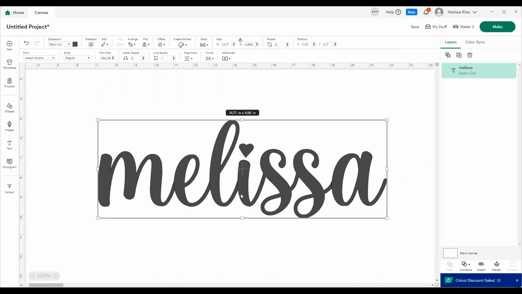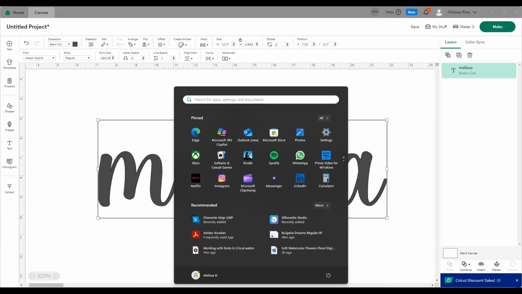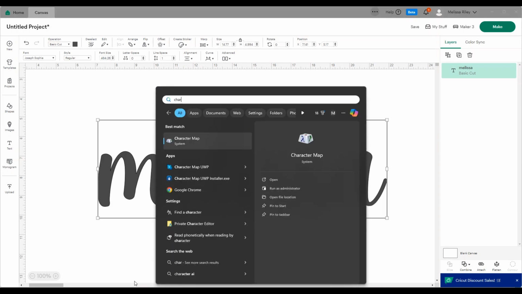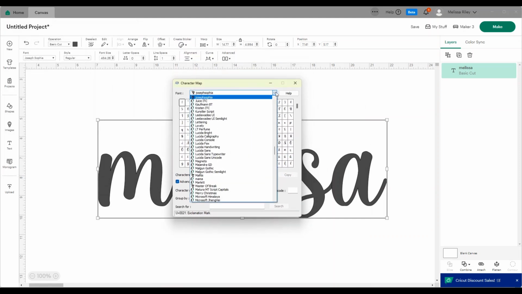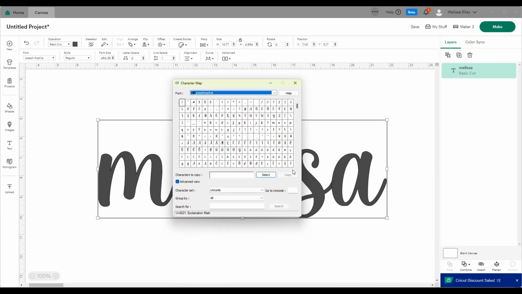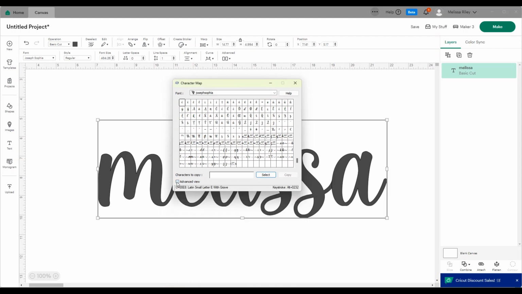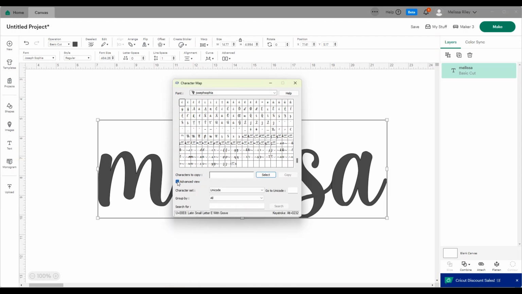If you watched my other video on using the glyphs for these fonts, you would know that I went to my start menu and I typed in character map. And that brought up this little tiny map. I would choose a font from the drop down, I'd find my font, Joseph Sophia. And if I scroll down a bit, all the glyphs start showing up here. If it's not showing, please click on Advanced View and make sure your group by says All. You can then grab your glyphs from here, but as you can see, it is a bit tiny to work with.